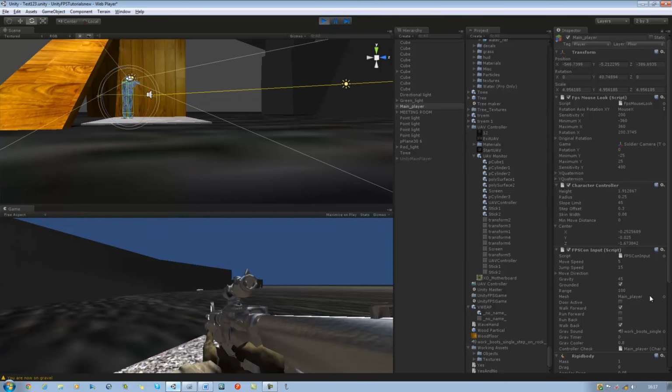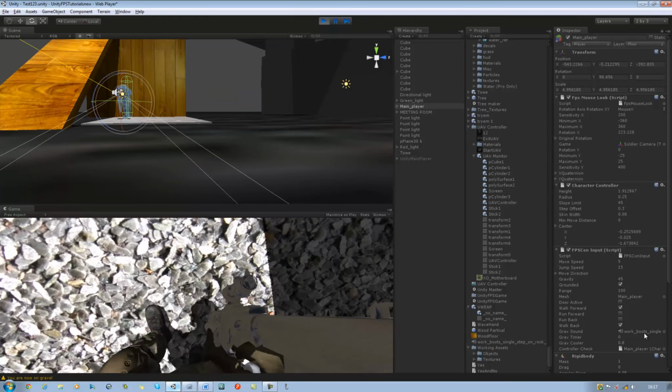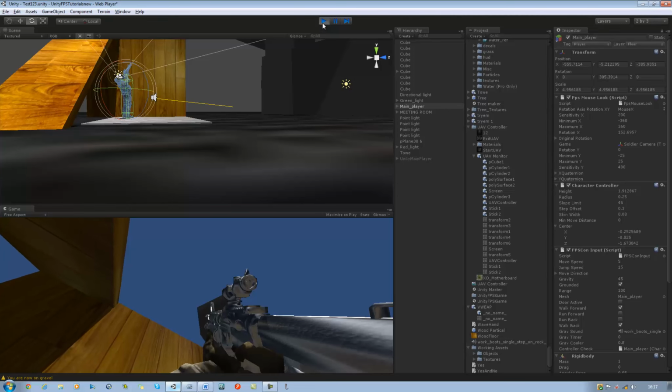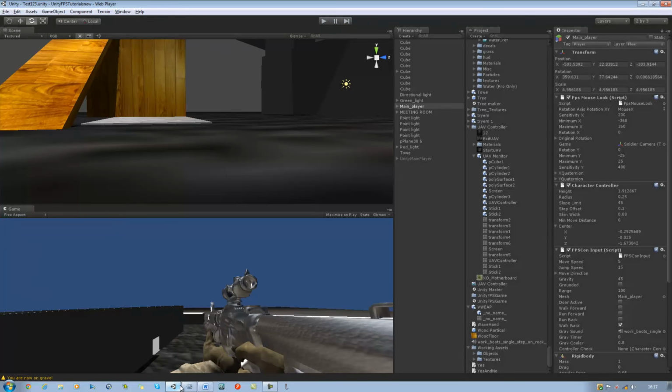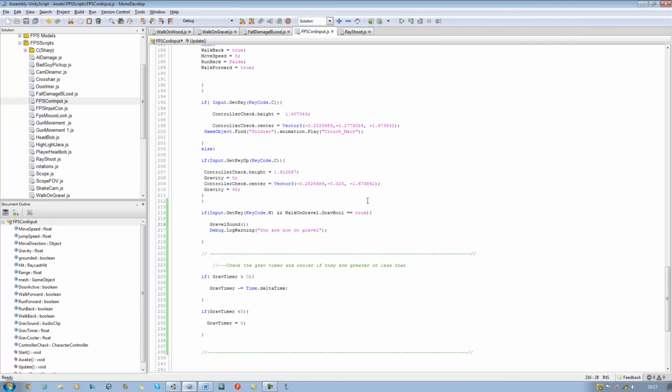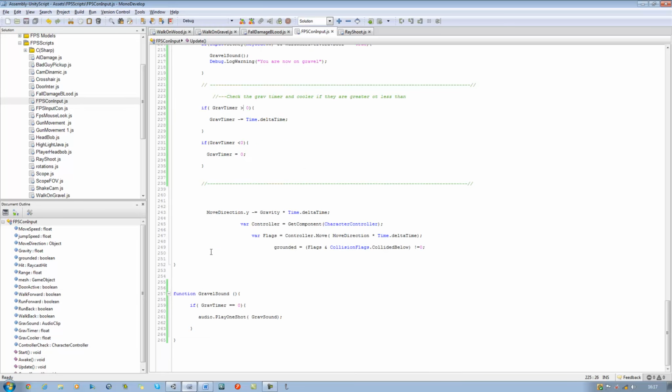Okay, there's something wrong. The timer is not moving. Back into the script, one second. Input.GetKey, that's fine. Okay, now that's working. If it's greater than 0, I think this is where the problem lies. If grav timer is equal to 0, then we want the sound to play.